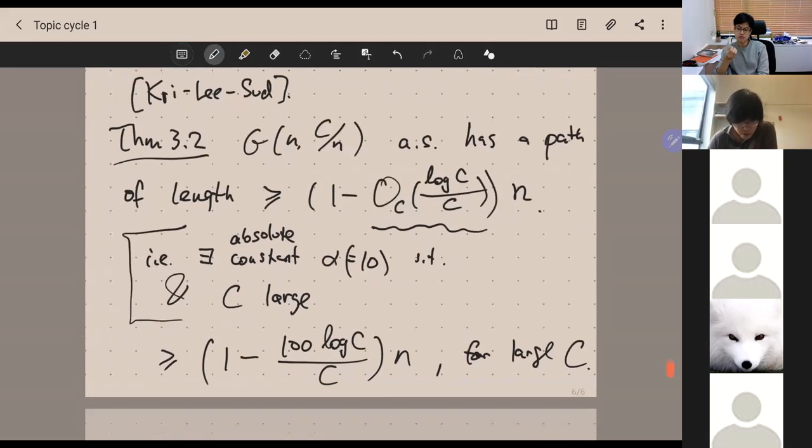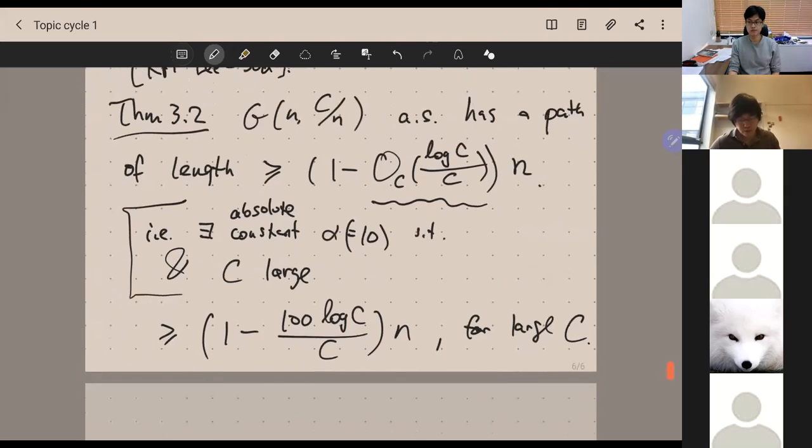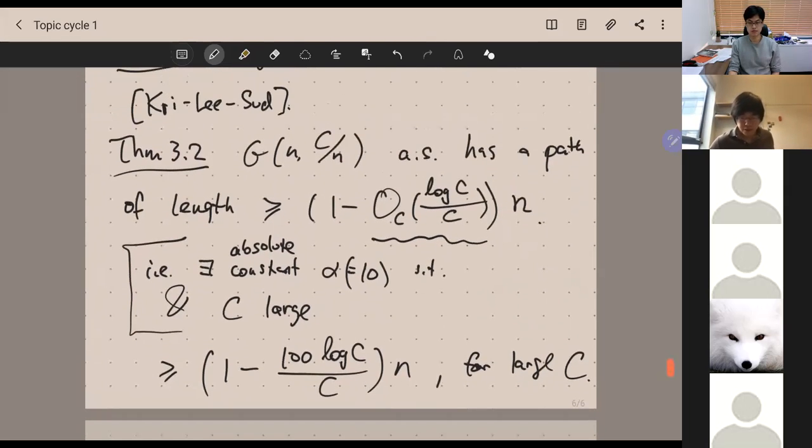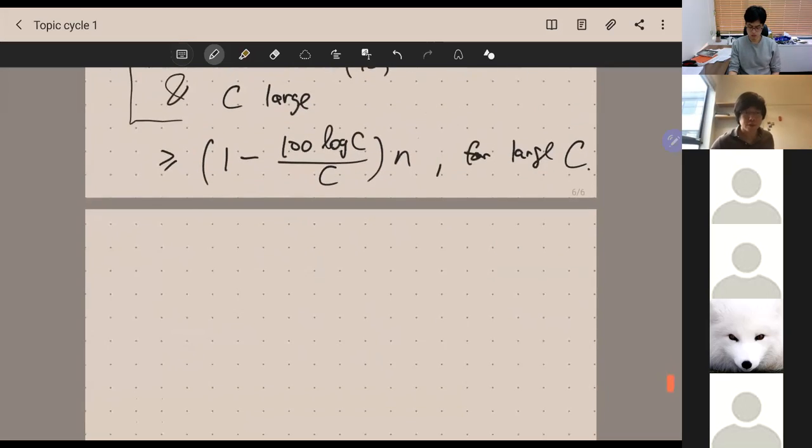All right, once again, this basically shows that Szemerédi was wrong, right? His intuition. So when we have linear G(n, C/n), how many edges can it have? Roughly Cn over 2, highly concentrated around Cn over 2, which is linear in n number of edges. So it turns out that not just can you get a linear path, linear in the order of the graph, but also almost spanning here. All right, so let's see the proof of this result.